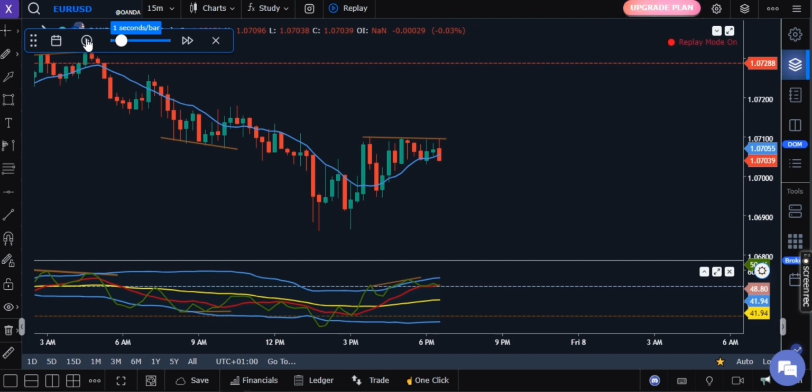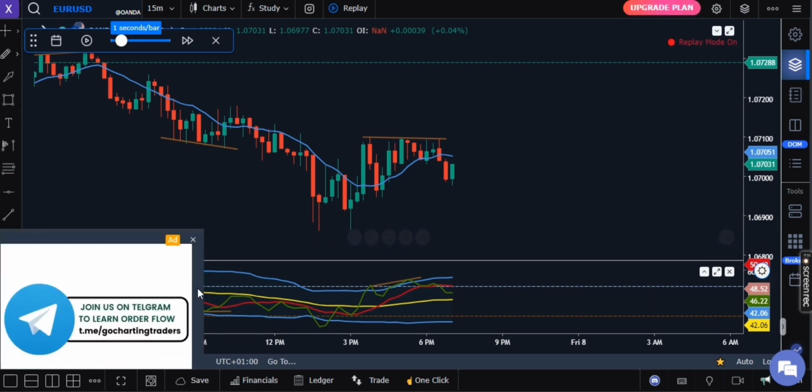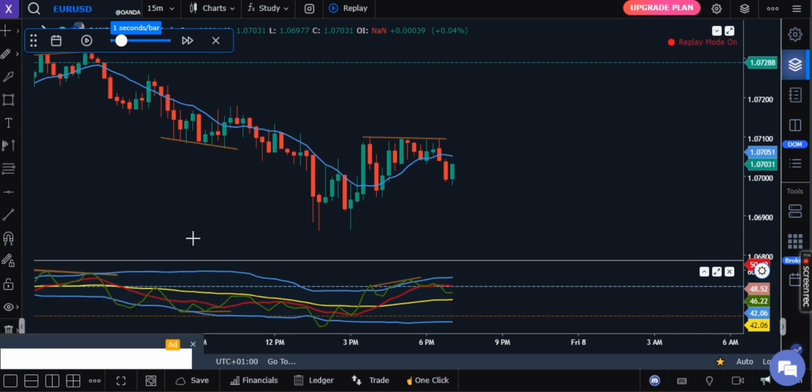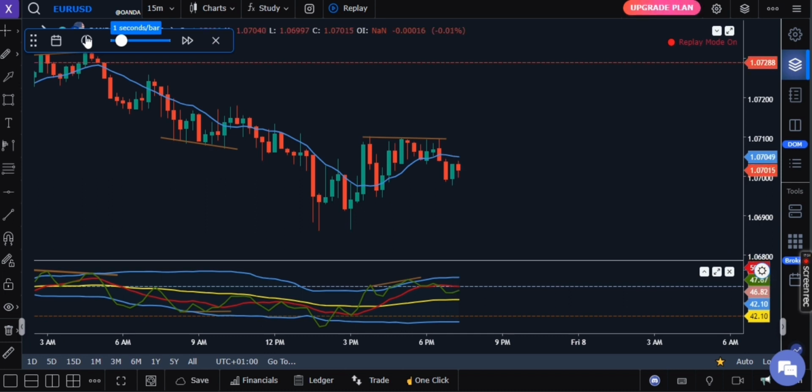Let's see if we're going to break our simple moving average and fulfill our conditions. Let's see. Okay, we broke it, so waiting for one more candle. Yeah, finally. So we can wait for a retest. For better entry, you could wait for a retest. Like I told you earlier, guys, you could wait for a retest. So let's see what's gonna happen next. Perfect.